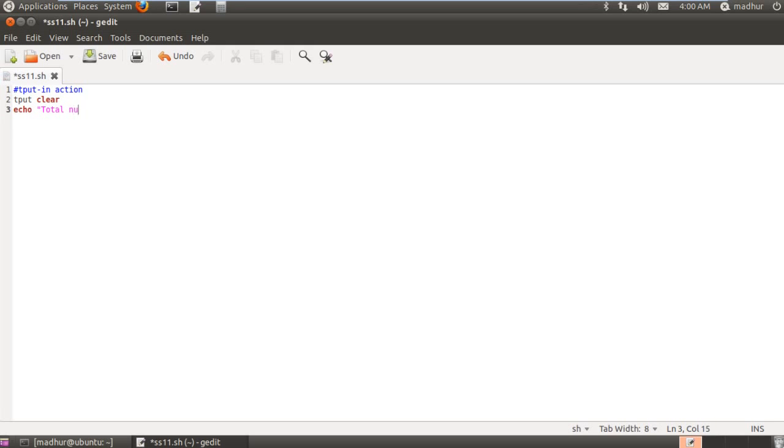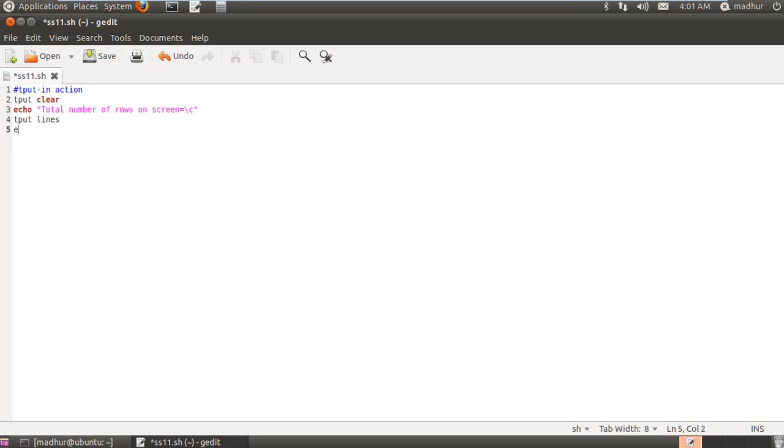Total number of rows on screen is equal to, and I'll use the \c escape sequence to make sure that my value is printed immediately after the equal to symbol and not in the next line, right? And then I'll use tput to find that out for me. And the way I do that is by using tput space lines. So this basically calculates the number of rows you have on your terminal, right?